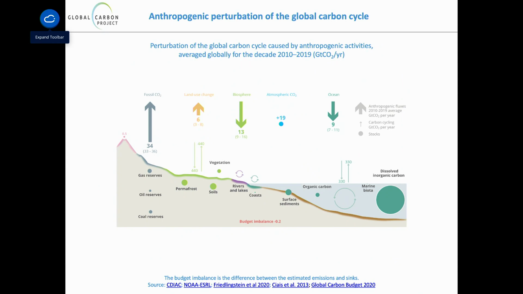This is just another way to show that. This is the current budget. That's fossil out, land use change, deforestation out, biosphere gaining mass, carbon mass in. That little dot just means that it's an atmosphere gain, not a flux, not a transfer from one pool to another, and that's gain 19, and so on. So it's just another picture of the same thing.